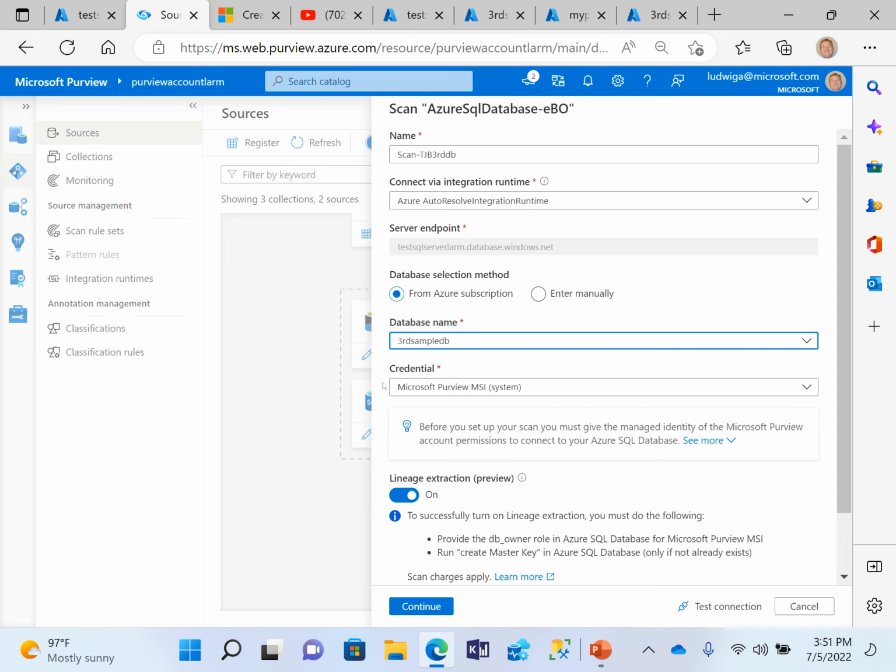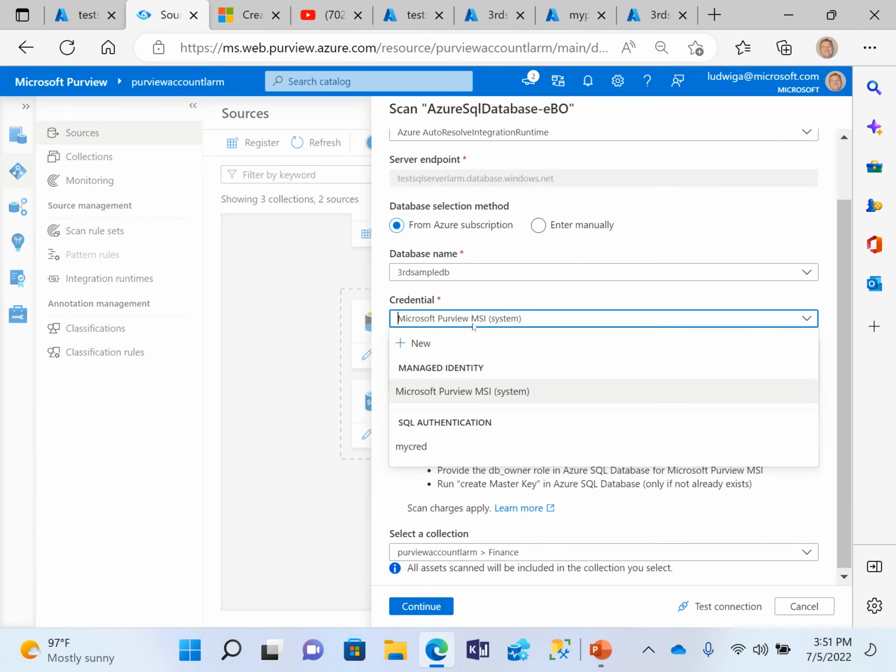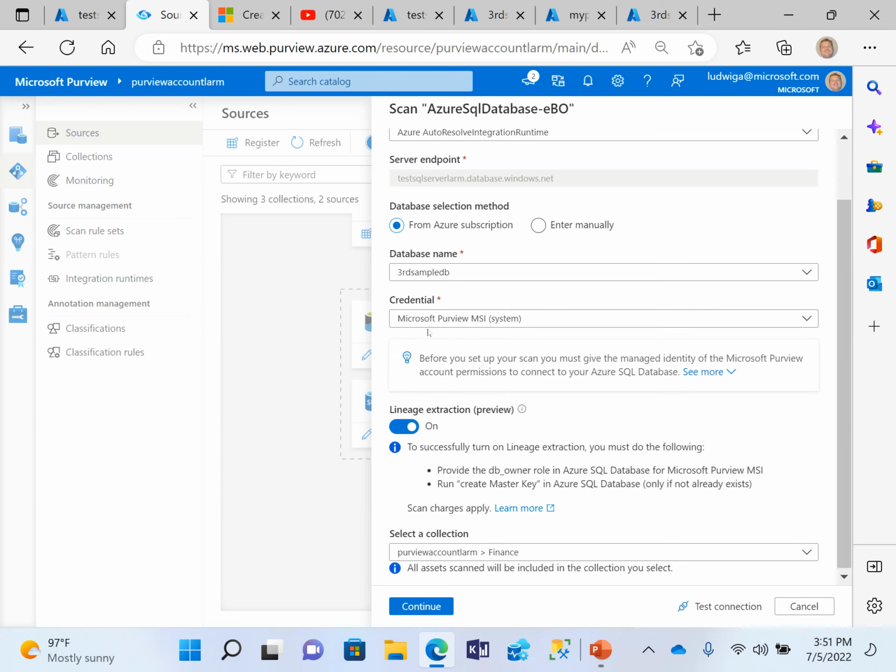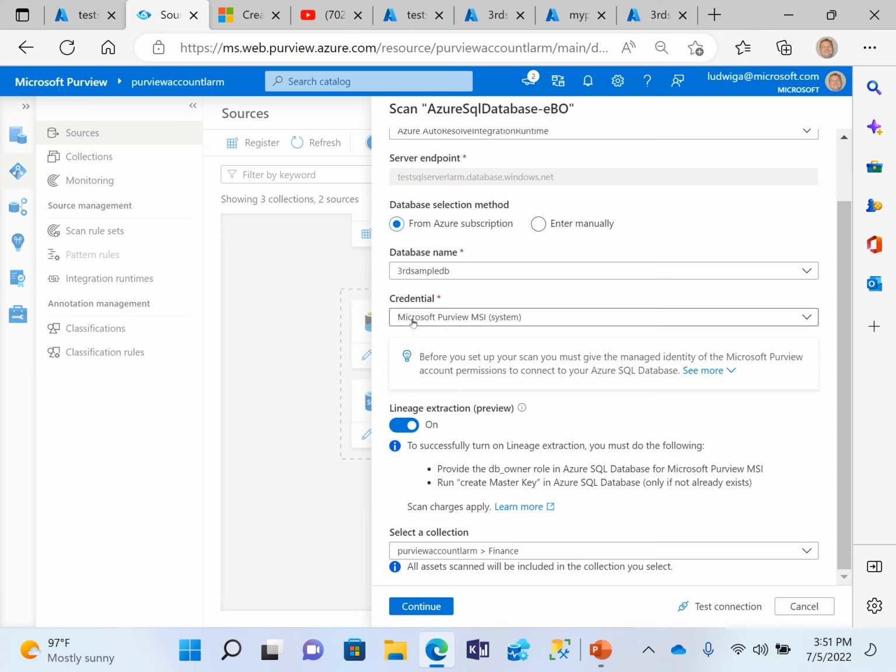And then here I have the credentials, and this is kind of important, but there's a bunch of other options, right? So for now, I'm going to go with the MSI, basically the recommended option, or the default option. I'm careful with the recommended option, but let's just go with that.